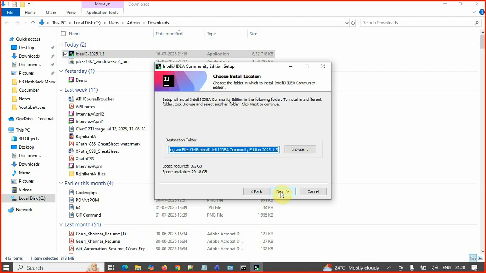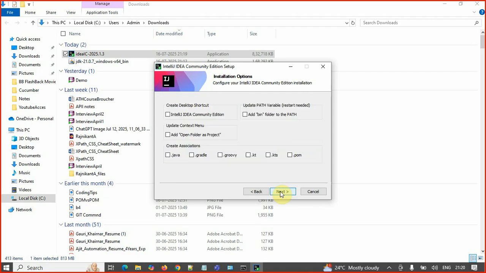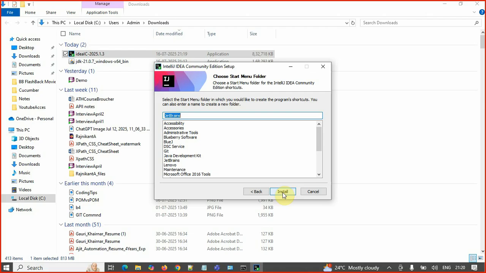Next, next. Then here you have to choose the first option, Community Edition, and also you can tick this one, so that it will directly add the path into the bin folder, right? And then you don't need to check these options, just click on next and install.